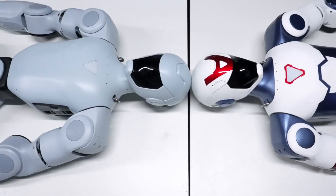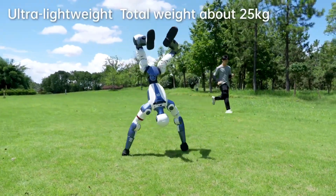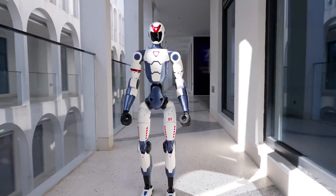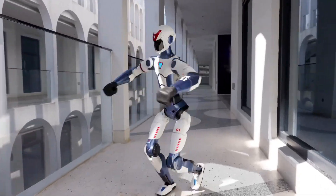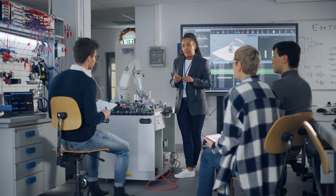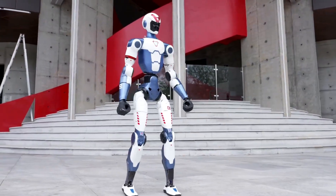Mechanical Design and Mobility: The R1's mechanical structure allows for highly dynamic and natural movement. Demonstration videos show it walking with fluidity, maintaining balance, and executing head turns and hand gestures with finesse. Thanks to its reduced weight and refined joint configuration, the R1 is both agile and energy efficient. It's ideal for indoor environments like schools, retail spaces, and homes where safe, smooth mobility is key.